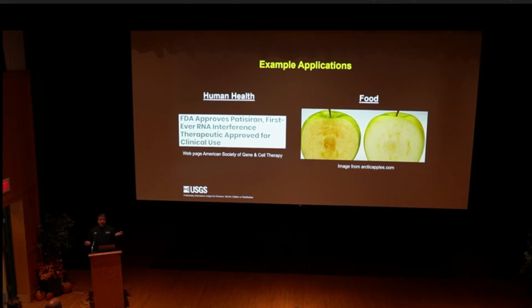So this has already been in play in lots of different ways, and I'm sure there are more. These examples are, I think, probably a year old already or something like that, but it's already been used in human health. There are examples of RNA interference being used in human therapeutics. And actually, I don't know if anybody else noticed it, but the Nobel Prizes for medicine again were awarded earlier this week.